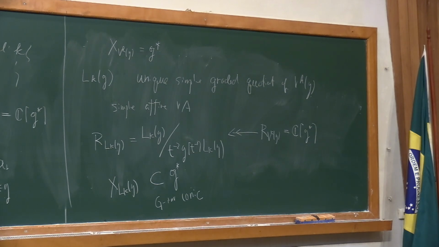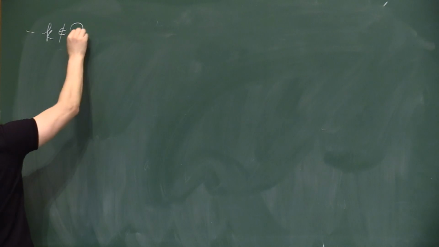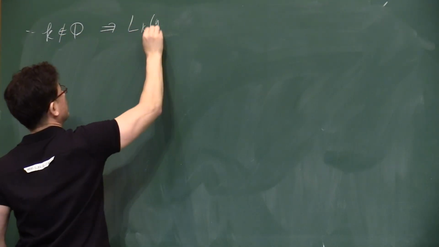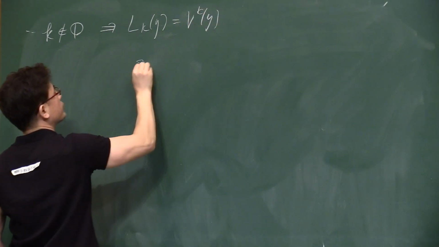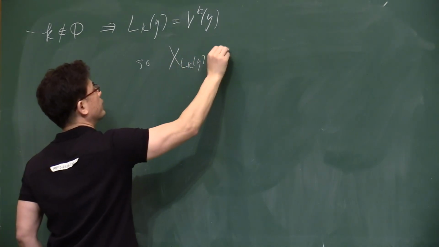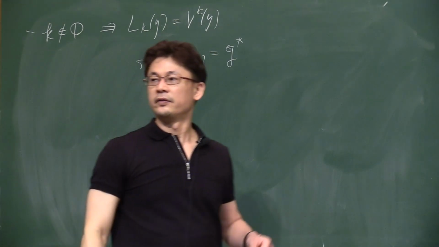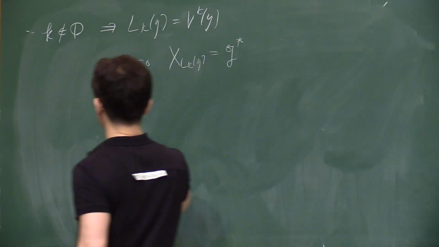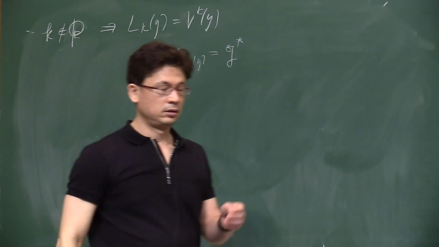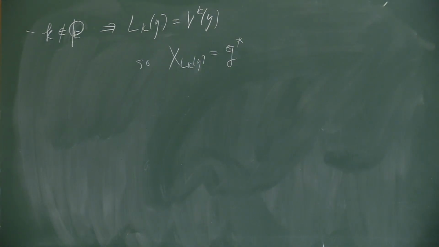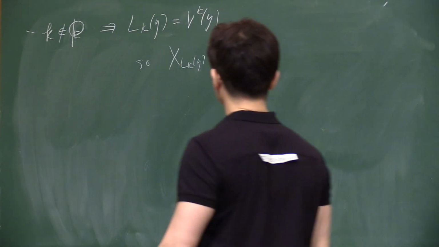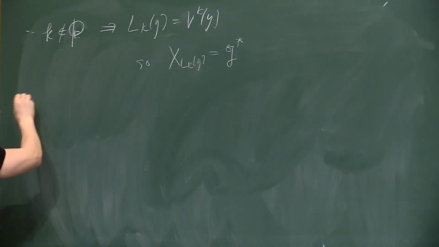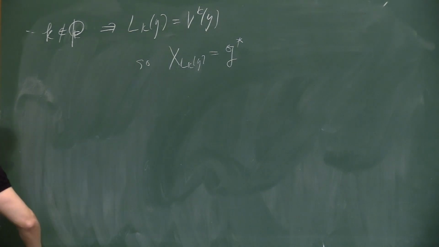So this is exactly the same as in the case of a primitive ideal of U(g), but the difference is that if k is generic, then this induced module is already simple. So the associated variety is equal to the whole space. So it's not necessarily contained in the nilpotent cone of g, for example if k is not a rational number. And actually, one can show its converse. Maybe I don't have time, so let's skip this.